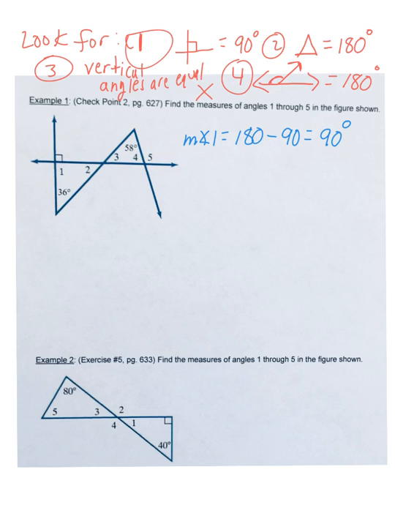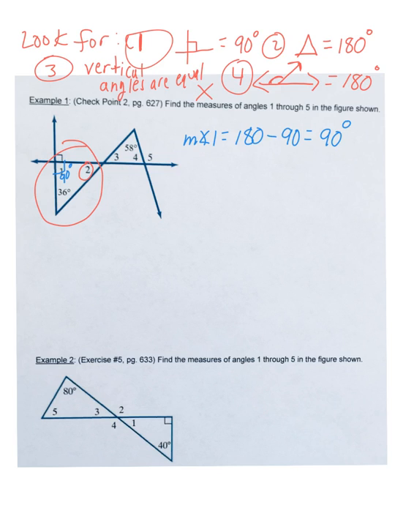And I'm going to fill in the picture as we go along. It helps me to see it better. A lot of times what's kind of cool about these pictures is it's a domino effect. So now that I've seen what angle 1 is, it's 90 degrees, now I have enough information to get another angle. Now that I know that angle 1 is 90 degrees, I have 2 out of the 3 angles of that first triangle. So I have enough information to figure out angle 2.